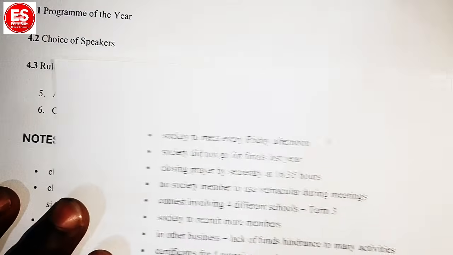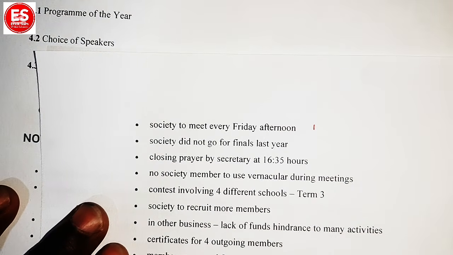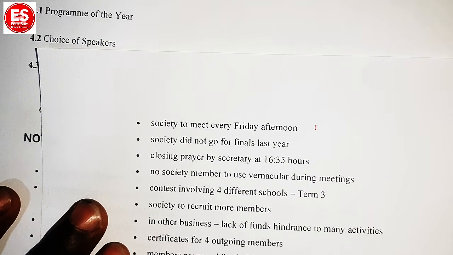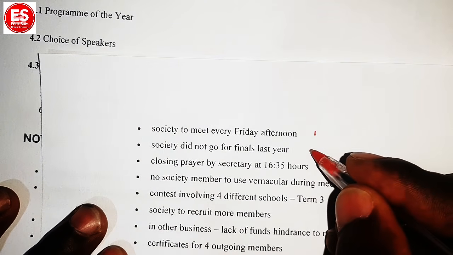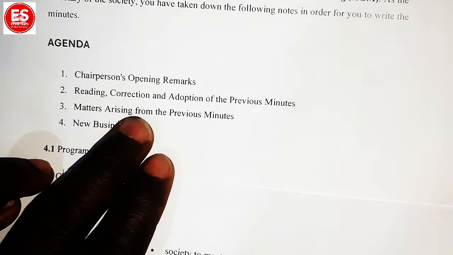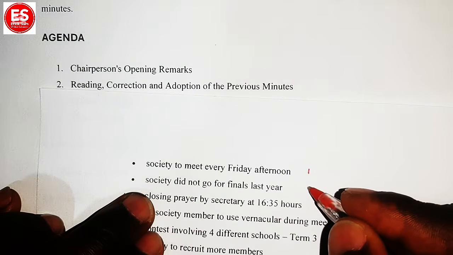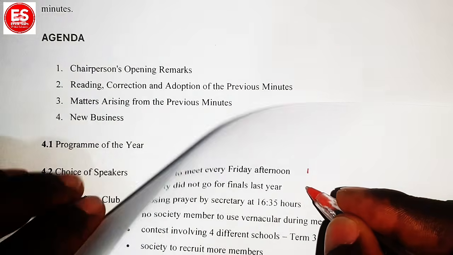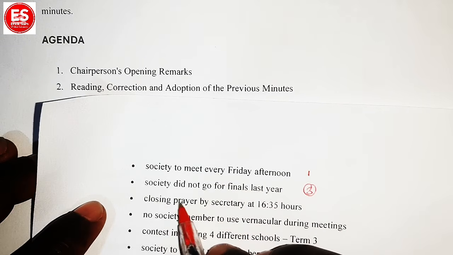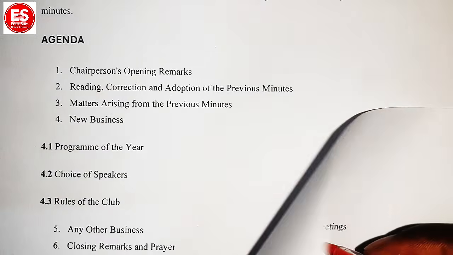No, not really. Let's keep that one first for now. We have society did not go for finals. These are the issues that have arisen, matters arising from the previous meeting. So did not go for finals. So this is number 3. Then you have closing prayer by the secretary. This is the last part.